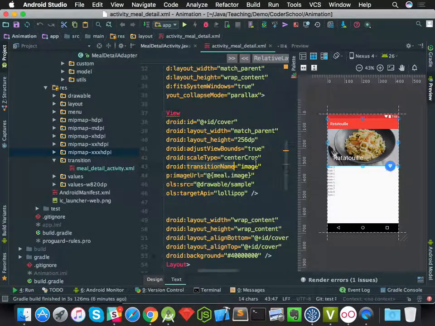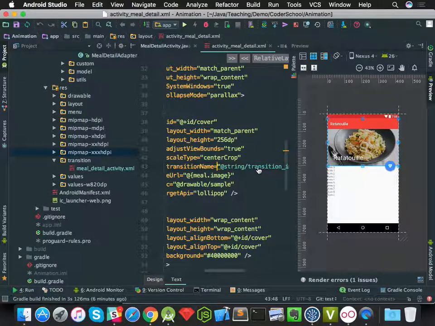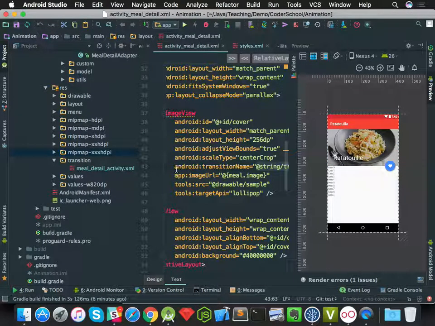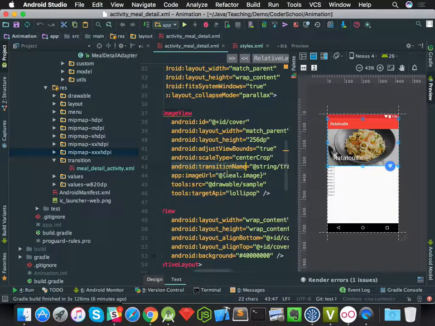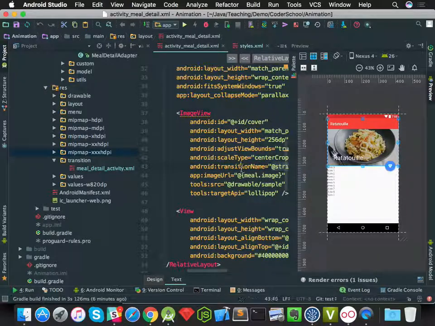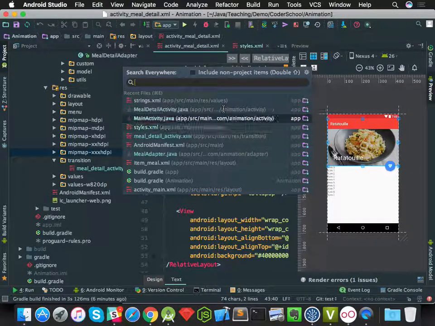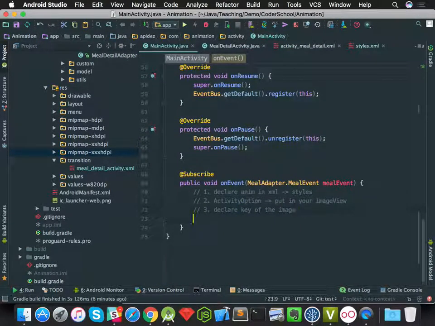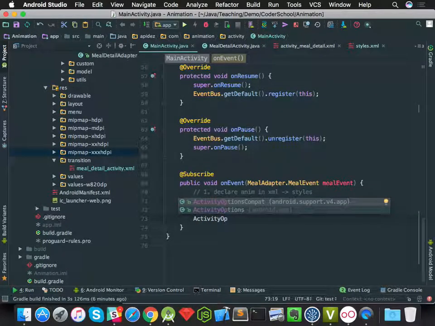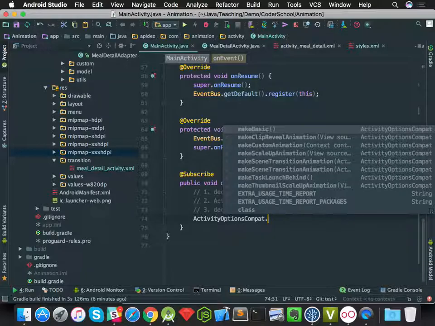I already have it here. It's just a key value. It's a string, nothing special. But for the key, you have to put android transition name. Android is gonna use that key to get your image out. So we're gonna start option 2, and you're gonna understand it now. I'll come back.